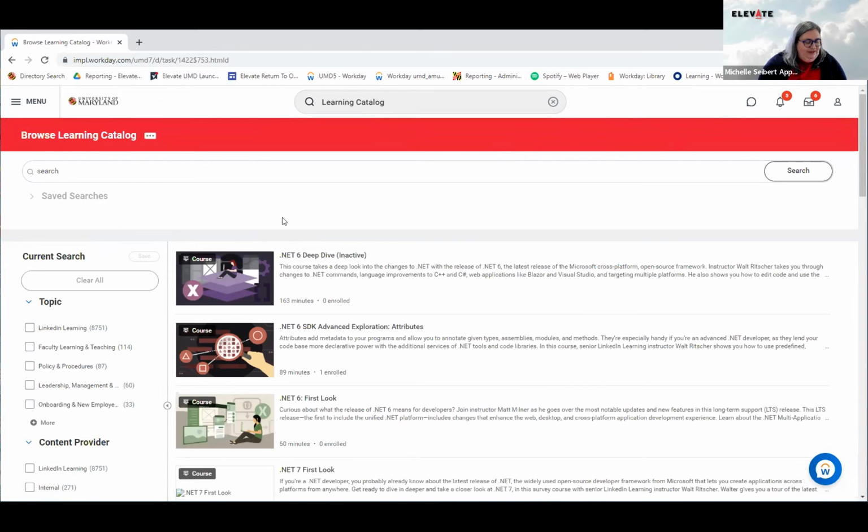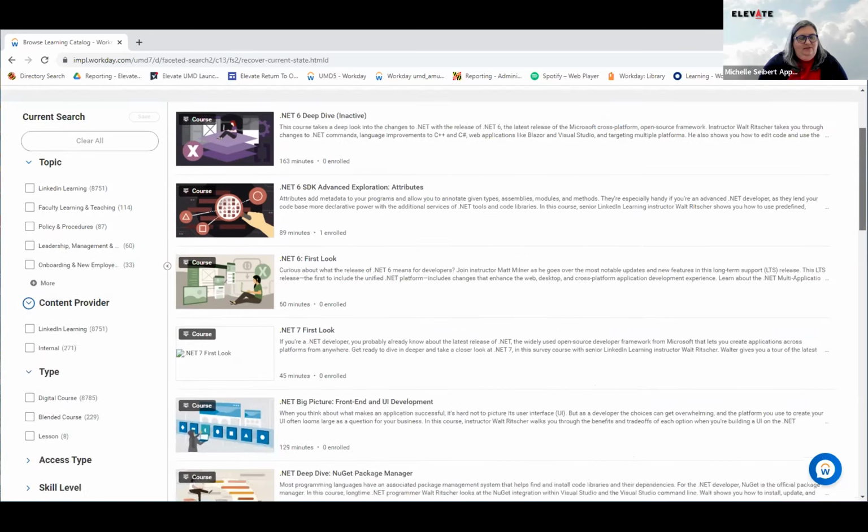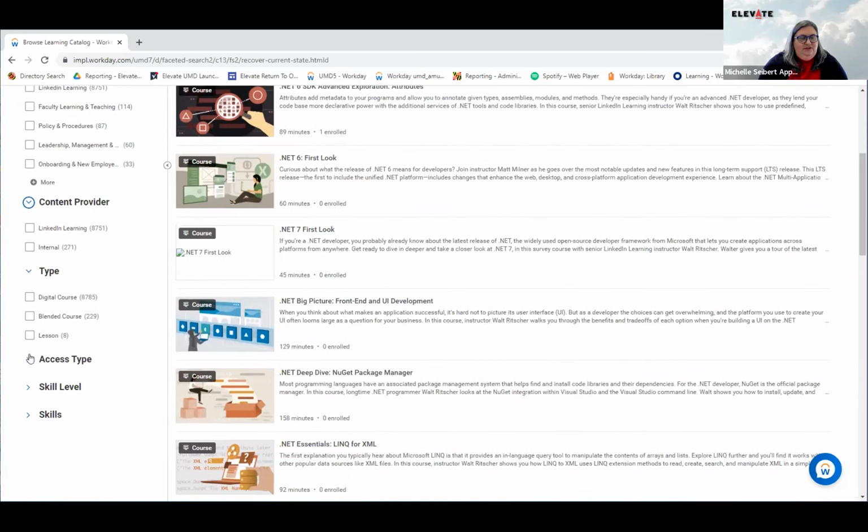Reports can be easily filtered using a variety of different criteria for searchable reports like this one. And filters can be applied using this column on the left. So you can see I can highlight or I can expand and collapse so that I have more or less filters. Whenever I see a caret like this, I can expand it.